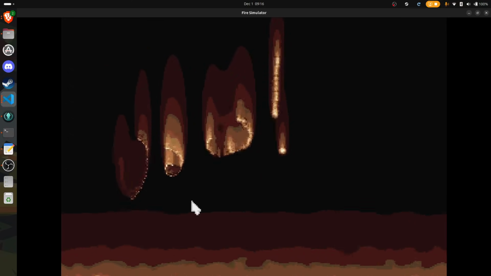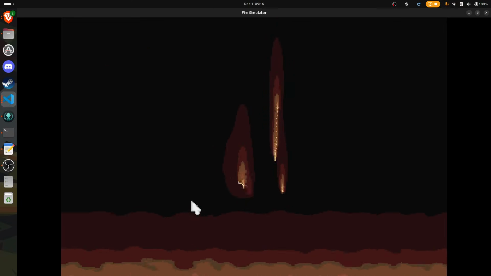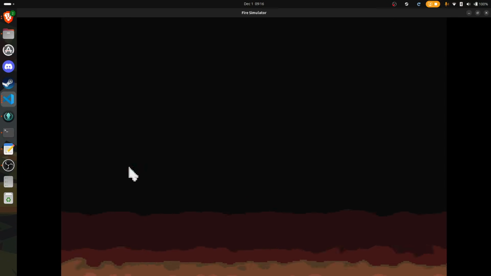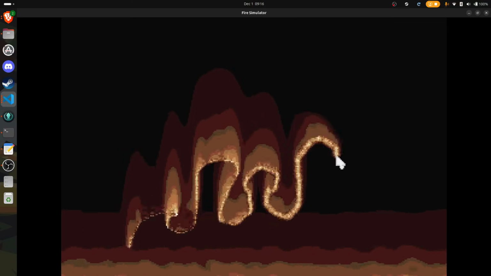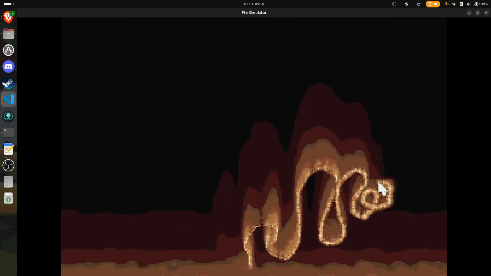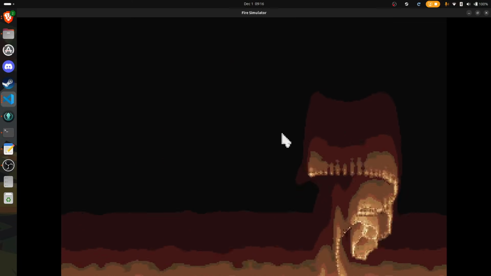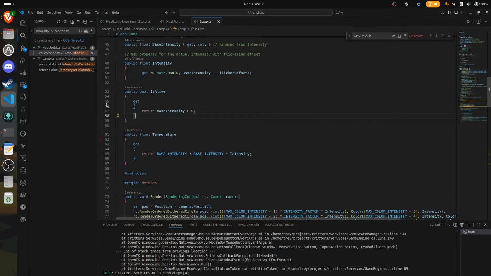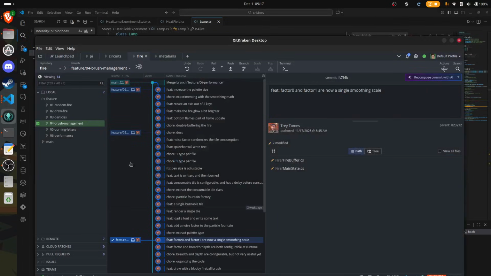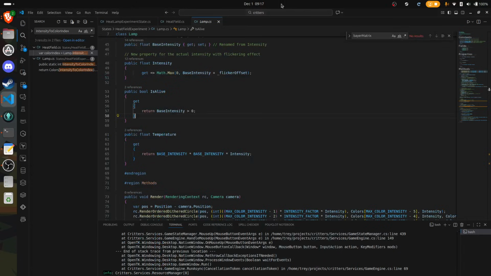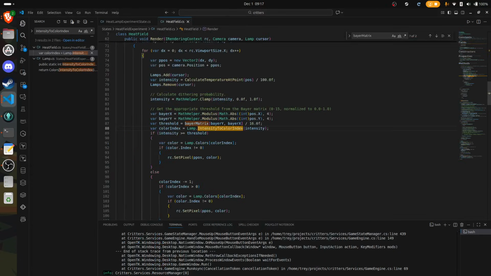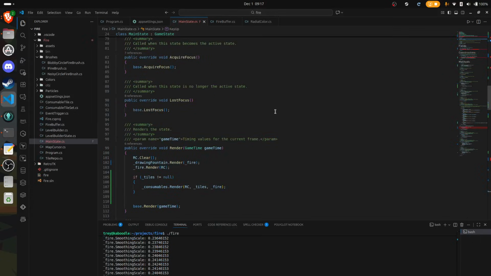Still can't. I want to be able to write to the screen with a sprite font and set the letters on fire. That is the end goal of all of this project. Okay, so the next feature branch here is that goal.